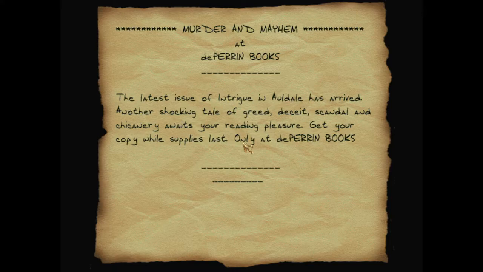Murder and Mayhem at the Perrin Books. The latest issue of Intrigue in Aldale has arrived. Another shocking tale of greed, deceit, scandal, and chicanery awaits your reading pleasure. Get your copy while supplies last, only at the Perrin Books.